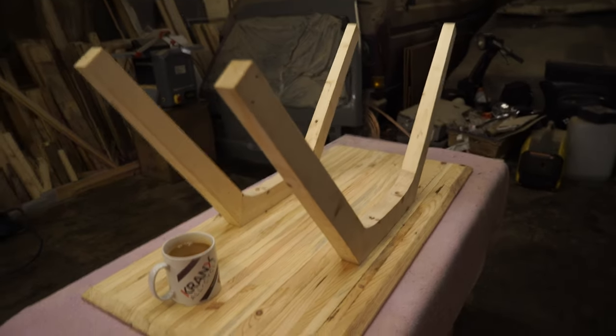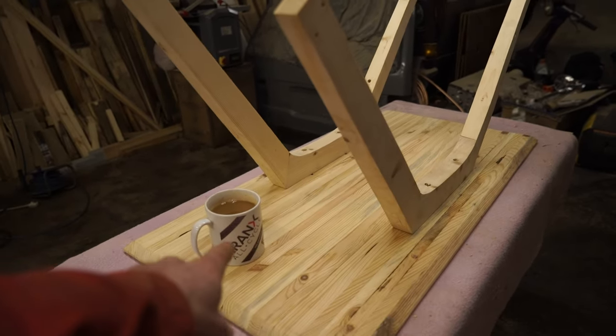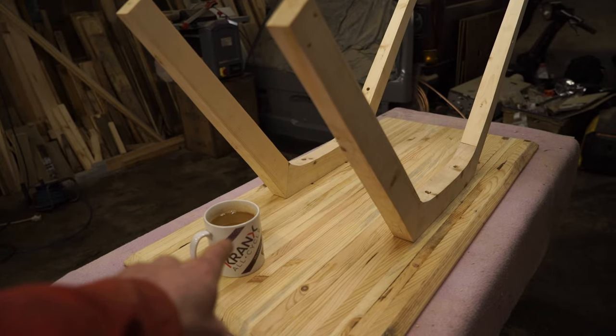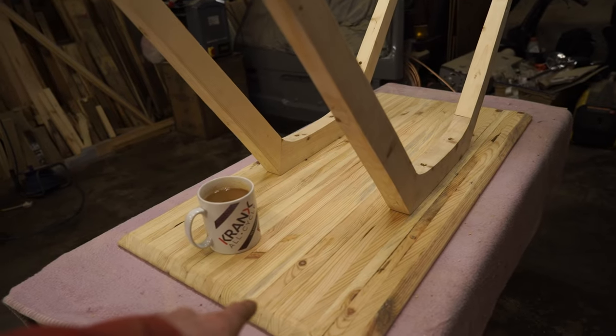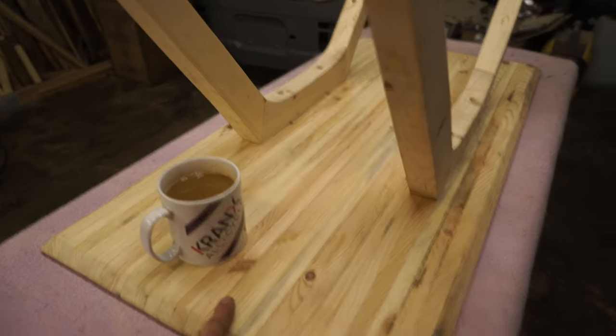Okay, so I've slept on it. I've had a cup of tea or two. I've got a cup of tea here, and actually this is the first hot drink that's ever been on this coffee table. And it's on the underneath, which I quite like.